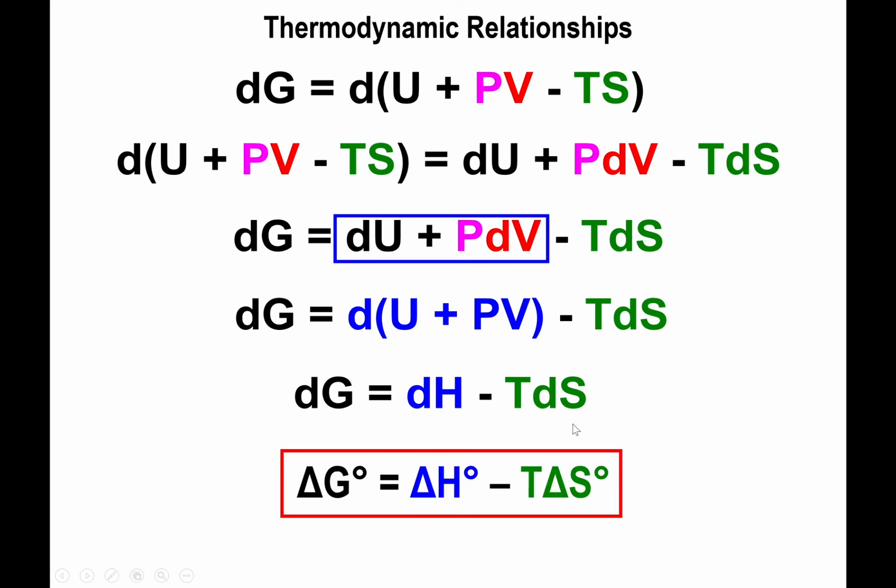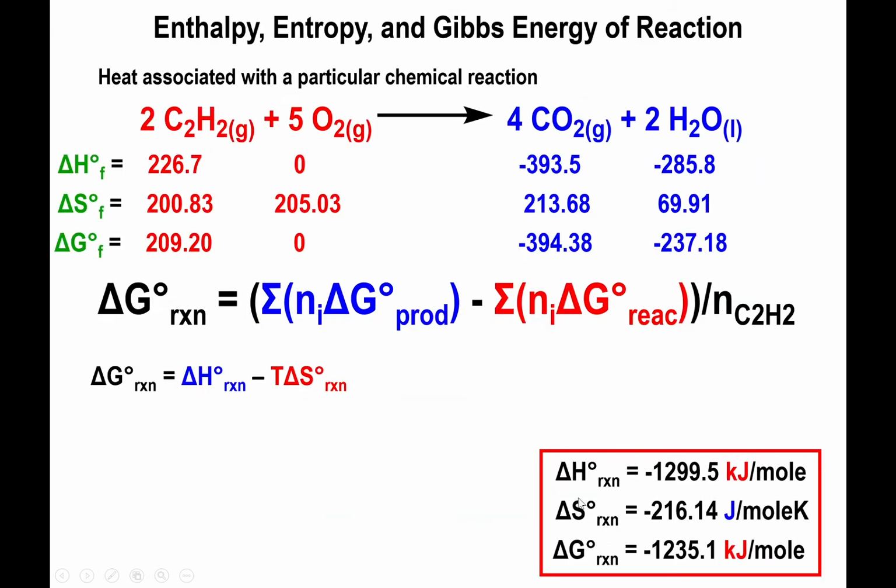And this equation is actually one of the master equations of thermodynamics. It allows you to tell the spontaneity of a reaction, and it's based on the enthalpy as well as the entropy of a reaction. So going back to the examples that I was hinting at before, if this equation is correct, then what we have here should work out in terms of the calculation.